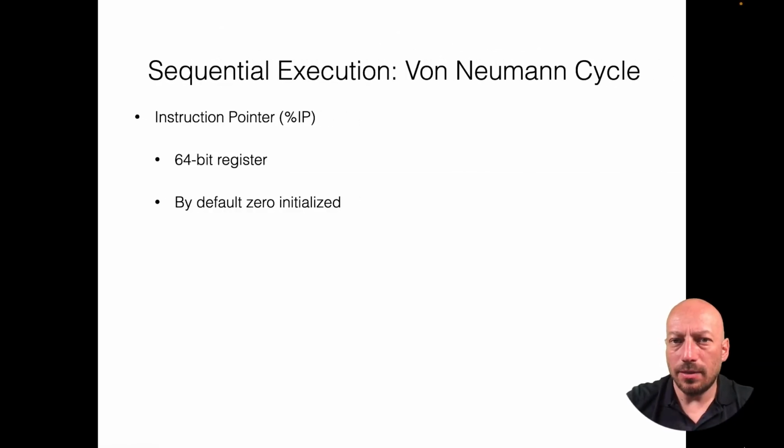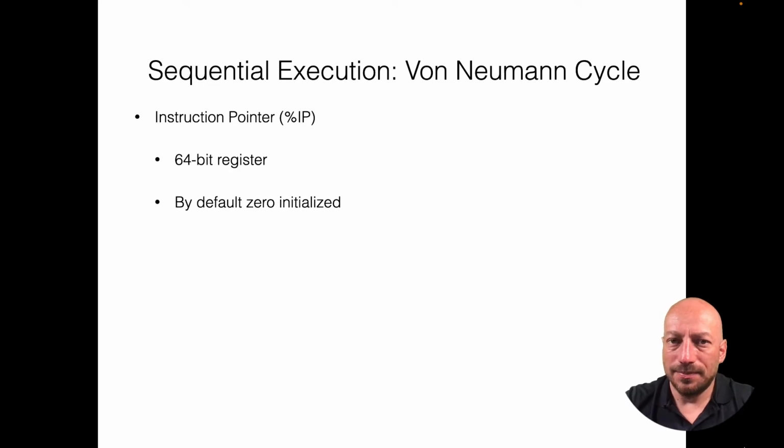In the debugger, you saw that the control unit has 2 registers. One of them is called IP, which is short for instruction pointer. I borrowed this name from the Intel architecture. On other architectures, it's also called, for example, program counter. The purpose of this register is that it's pointing to the next instruction in memory. And by default, the ULM will initialize this register with the 0-bit pattern. So that means by default, the first instruction that gets carried out when you run a program is the instruction at address 0. Because the ULM has a 64-bit virtual memory space, that's the size for this register, of course.